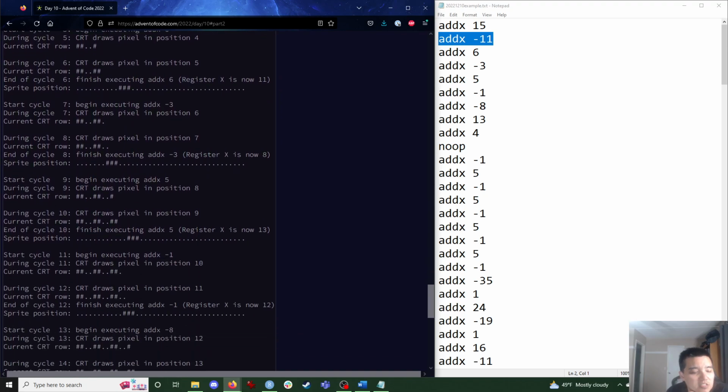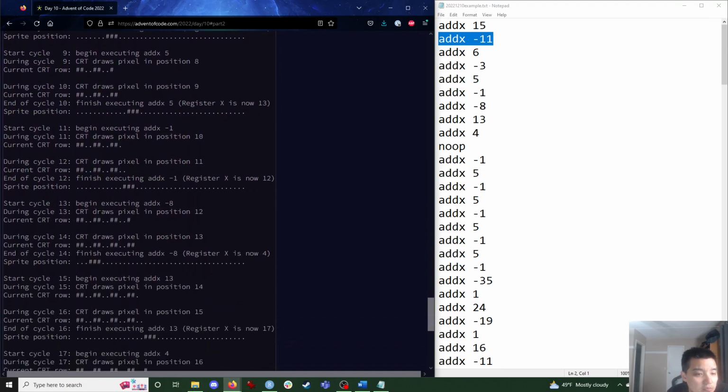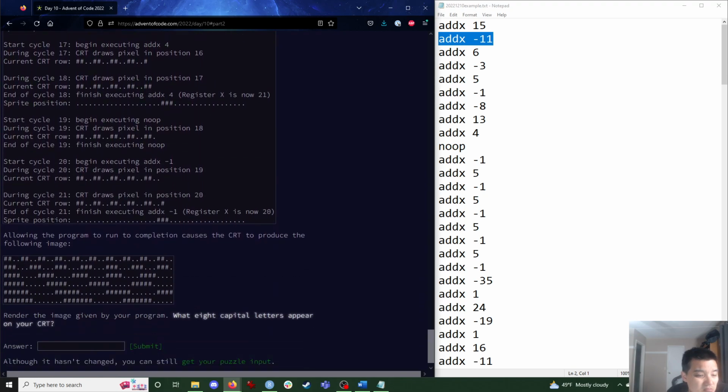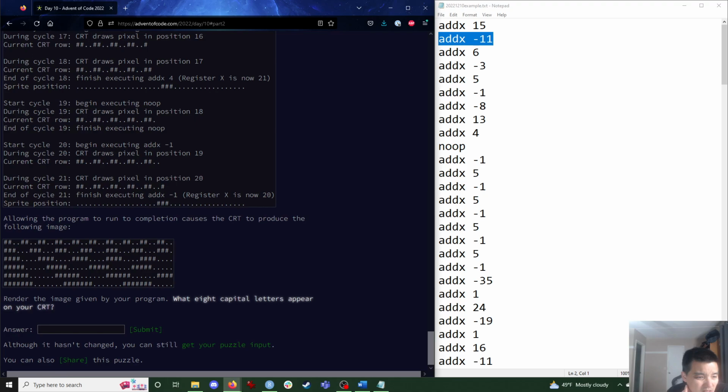I probably should have read off the ending before we got too deep into this. Allowing the program to run to completion causes the CRT to produce the following image. Now, the neat thing about this puzzle input is once we get this going, after you render the image by the computer, we're going to see what 8 capital letters appear on the screen. Checking the time, I'm kind of giving myself an unofficial half an hour to do this.